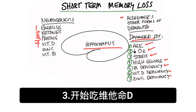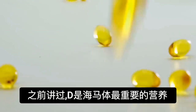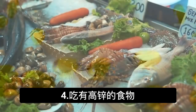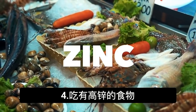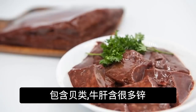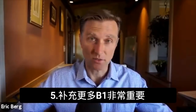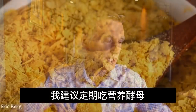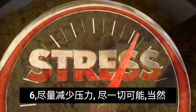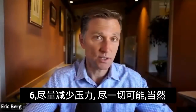Next, start taking vitamin D, which is the most important nutrient for your hippocampus. Also start consuming foods high in zinc — that would be shellfish, and beef liver also has a good amount of zinc. Taking more B1 is very vital; I would recommend taking nutritional yeast on a regular basis. And decrease your stress as much as possible — applying these other things, especially regular consistent exercise, will also help reduce stress.